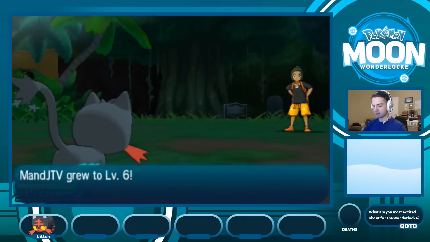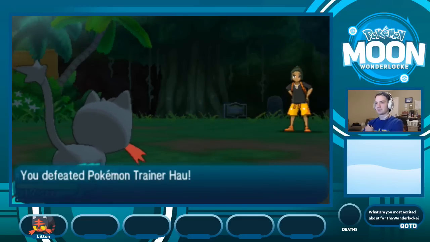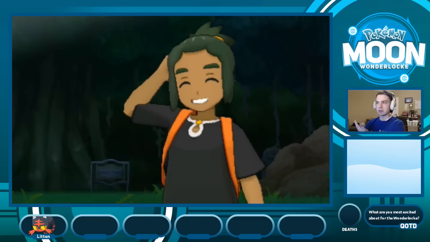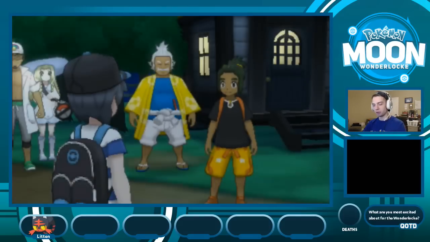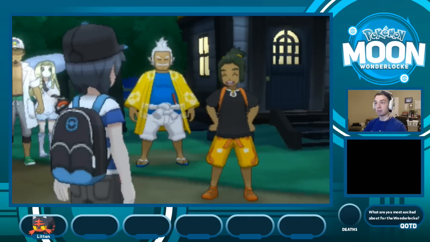Nice. I'm pretty sure I'm just gonna let Litten get really buff, because I'm just gonna Wonder Trade it away anyways. So I don't think it makes a whole lot of sense to try and spread out experience between the team when I can just sweep with Litten for the very first battles, which there's not very many of.